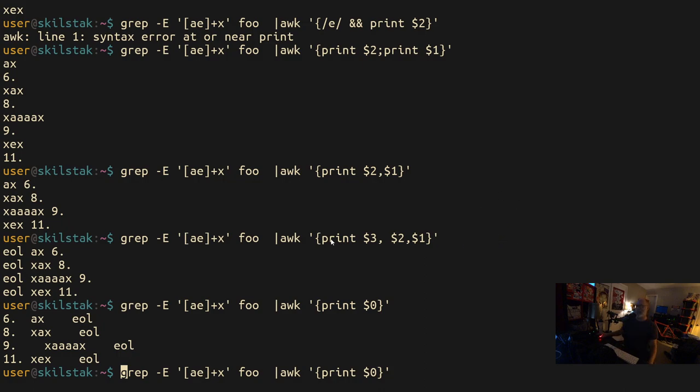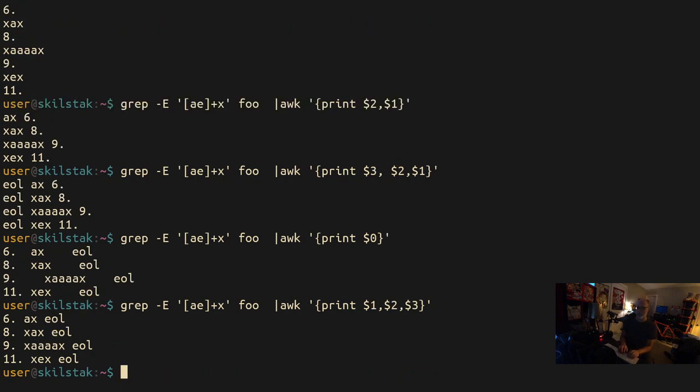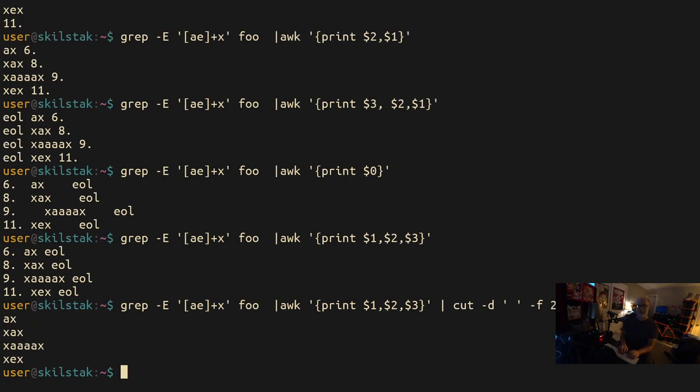Honestly, most of the time when you see awk, it's to rearrange the columns and to clean out the fields so they're nice and pretty so that they could be used by cut. By the way, let's say I just wanted to use awk to clean up. You never do this, but let's say I did. Let's say all I want to do is clean up the output, right? You could also do this with a regular expression with sed, but you could do this, and then you could pass that to that stupid cut thing, which I never use. And then I want the second field two. And now you actually get your second field because you've only got the single delimiter, which is one character space, which cut requires. That's why nobody uses cut.